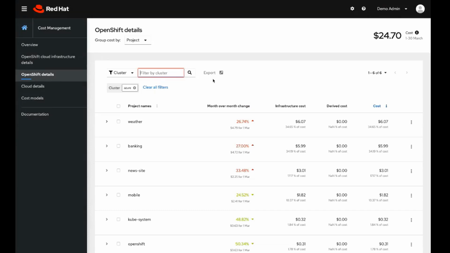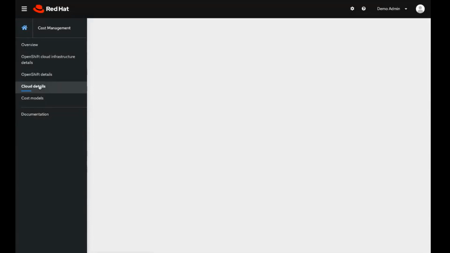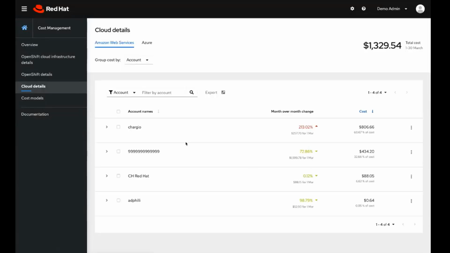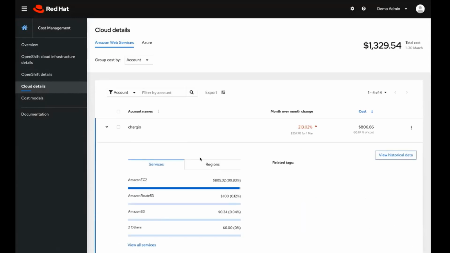Once you have identified that, you just select the information and you can export it daily or monthly, or you can access that through the API, the same information that you have in here, so you can basically automate all of this. You go to the cloud, it's going to be basically the same, but with the components that make sense when we're talking about the cloud, not OpenShift itself.